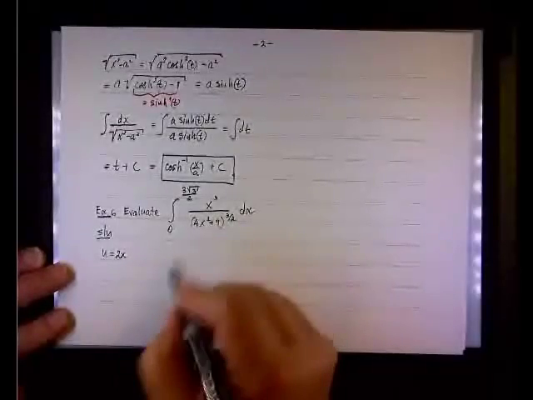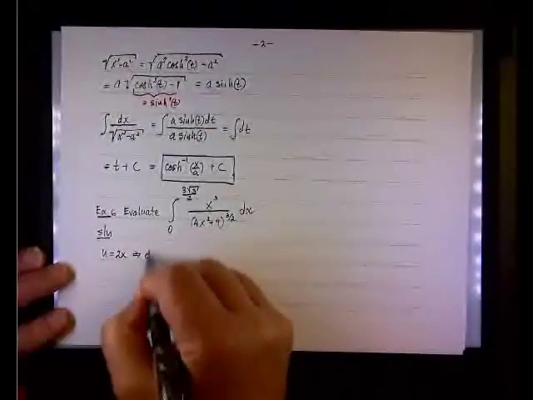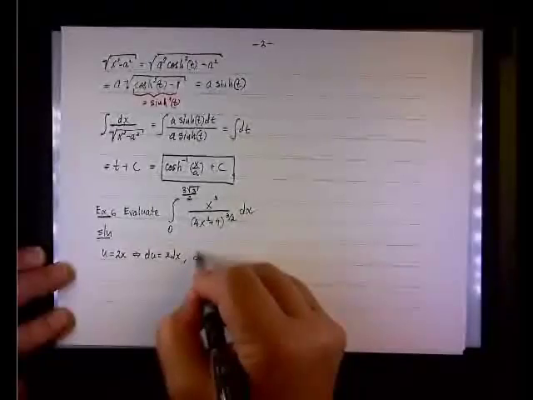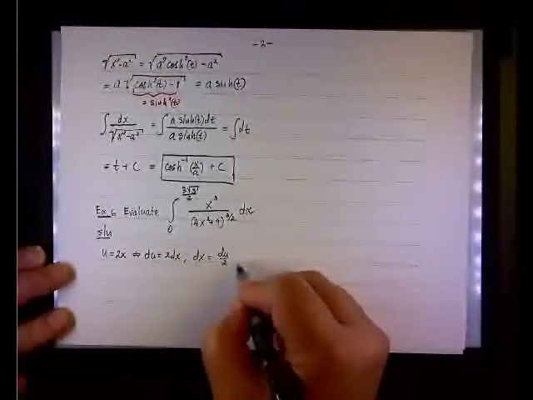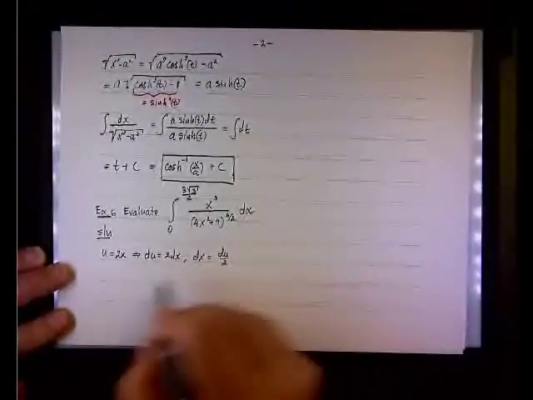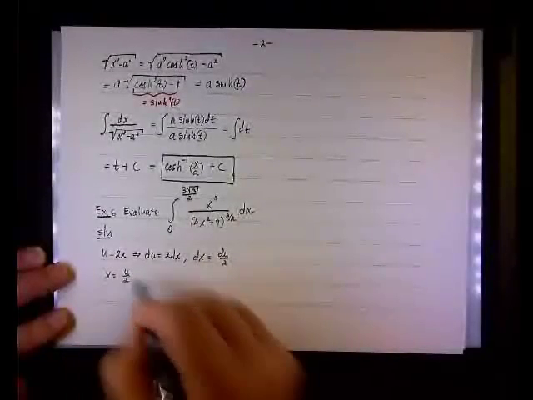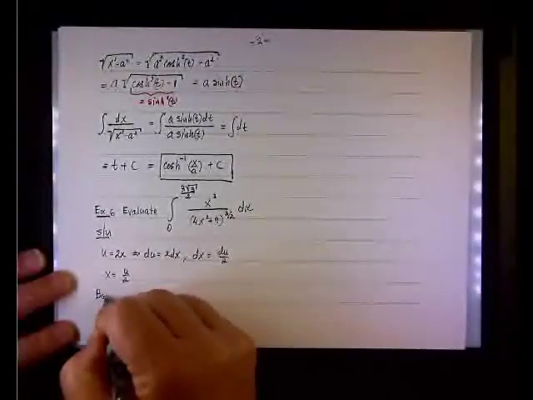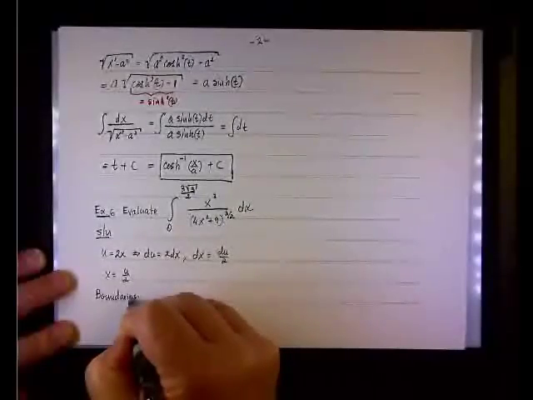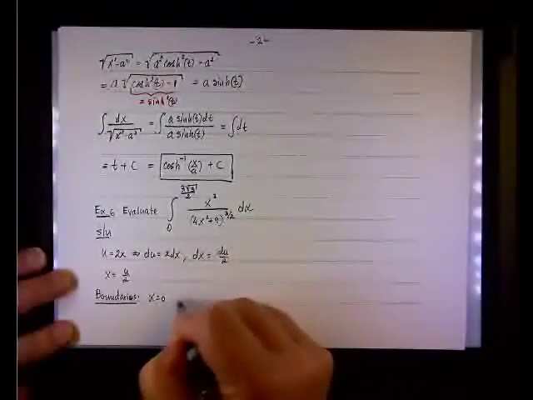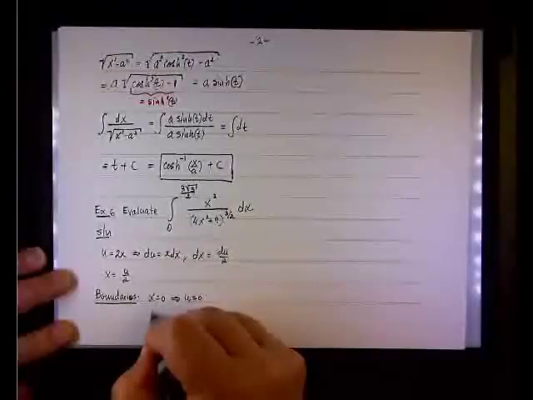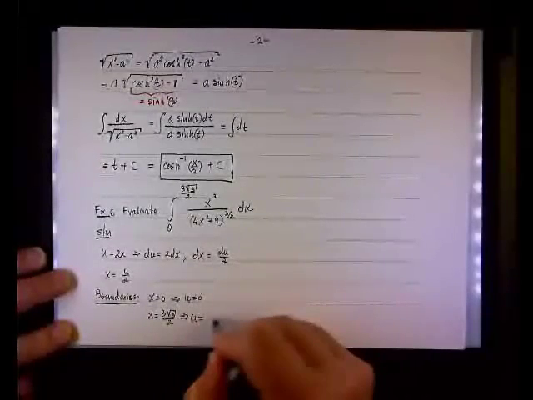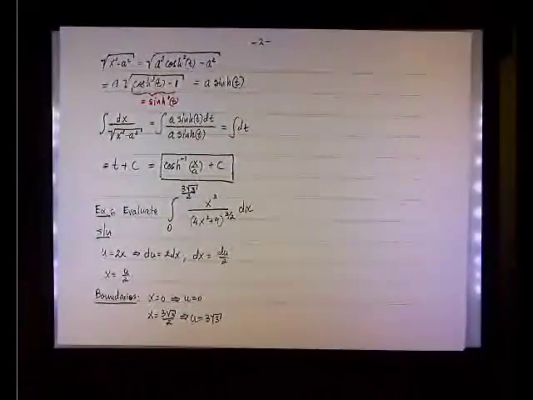Now let's see what happens if I do this substitution. I'm sorry, du is 2dx. So dx should be du over 2. What about x? I need x as well. If u equals 2x, then x equals u over 2, because I'm going to need x cubed and I'm going to need a dx. So I took care of this, and the next thing I need to take care of is the boundaries. When x equals 0, then u equals 0, not a problem over there. When x equals 3 square root of 3 over 2, then u equals 2x is simply going to be twice as much, or u becomes 3 square root of 3.